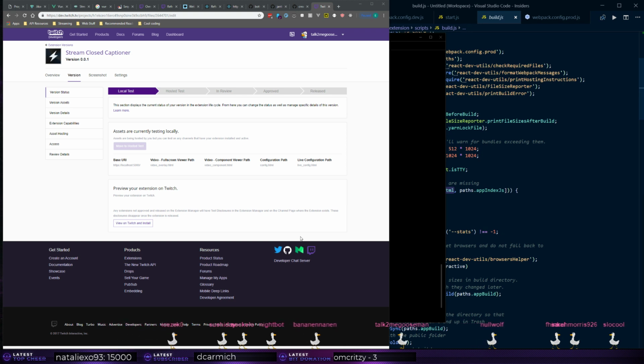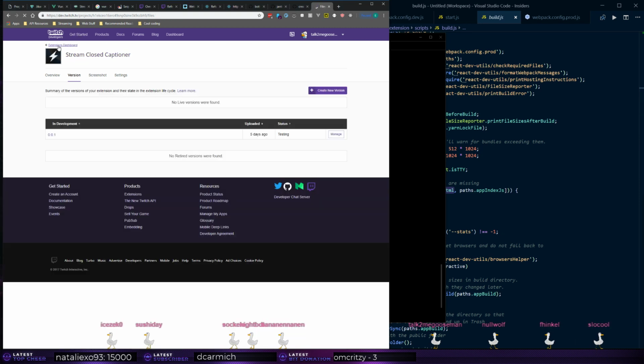Alright, so the reason why I have to do this kind of hacky workflow real quick is because on my computer, for whatever reason, developer rig doesn't work well. Doesn't do the complete setup. So I have to do this roundabout way, or I have to basically test on an actual live channel. And since we're using a video overlay, all the more reason to test on live channel. So first I need to grab the ID for my test account / bot account.